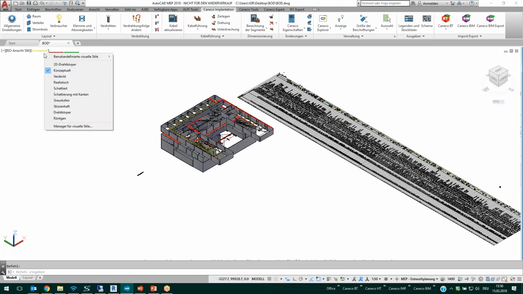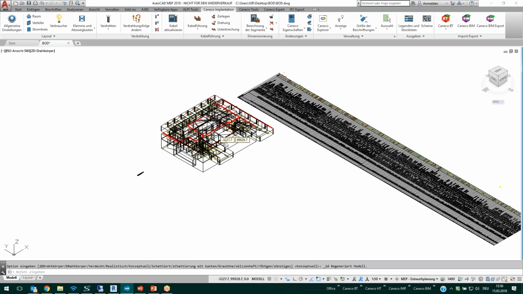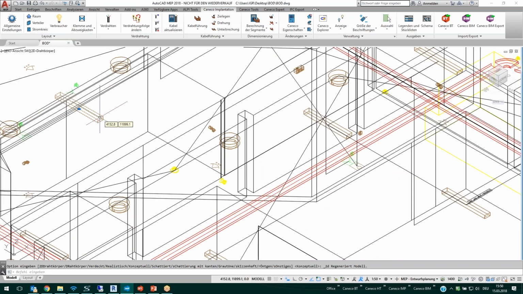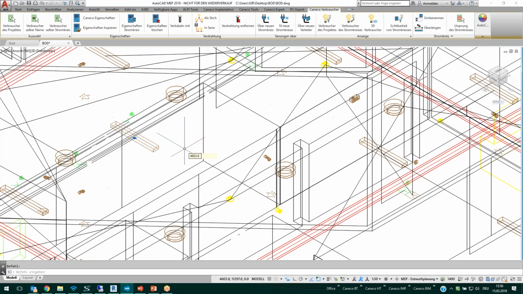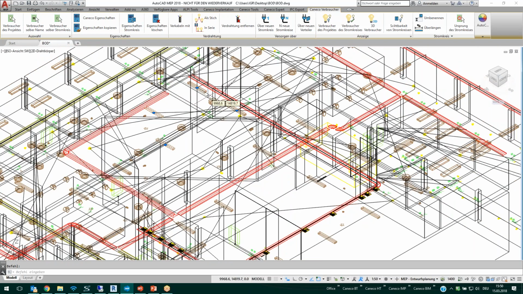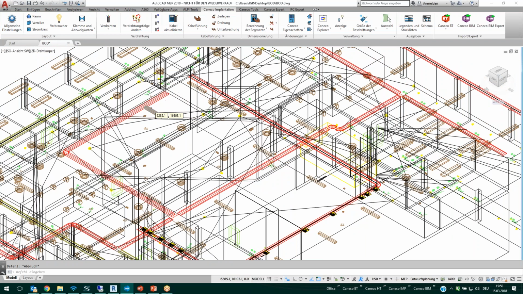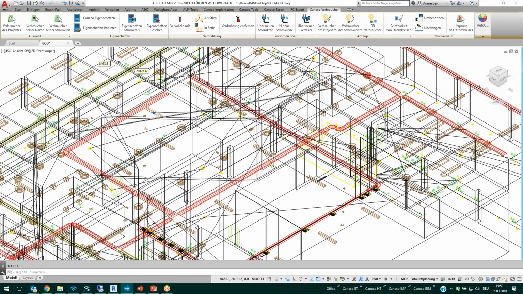For example, I make it like this, so it's a little bit faster. Now you can see, for example, this light and this light and this light. You click on this light, or you say everything on this light has to be clicked automatically, and I want to connect it with the new circuit because in Revit it was wrong.